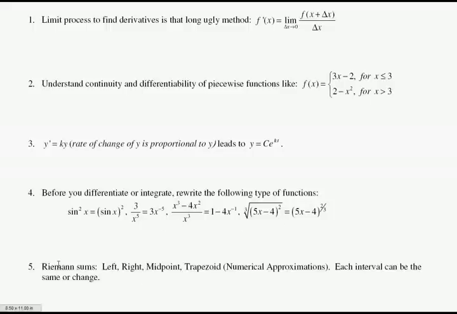Number five here, make sure you know your Riemann sums. Left, right, midpoint, trapezoid. They're all called numeric approximations. Just make sure you know those. They will guarantee have several of those. And each interval can have the same or different. Sometimes all the intervals are the same. Sometimes maybe the first interval is two, the next interval is five, the next interval is eight. So just pay attention to the intervals of these. And then also know on these kind of problems, on the left and right, make sure you can tell if it's an over-approximation or under-approximation. Are the rectangles under the graph or above the graph? Midpoint, trapezoid tend to be very close to the answer. But all these are very feasible possibilities on the test. So be very careful.